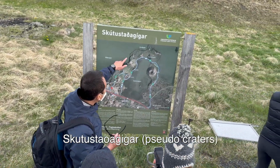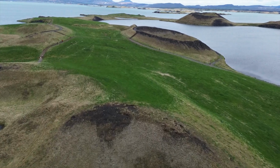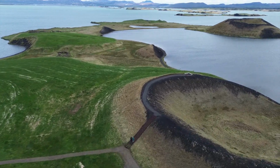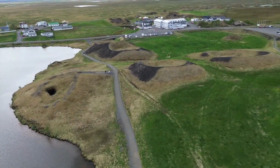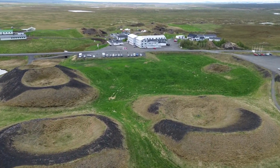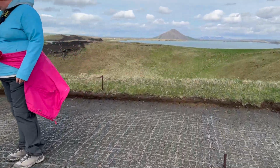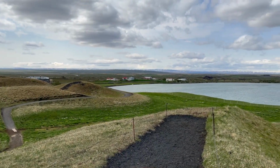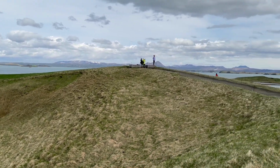The second stop is to go to a place, well, I don't know how to pronounce the name, but where you see a lot of craters, but these are not real craters, they are fake. These pseudo craters were formed many years ago when some volcano eruptions where hot lava passed by certain cold areas and with heat and pressure meet together to form this crater-look landscape. They look like real volcano craters, but they are not. Later on today we'll be seeing some real volcano craters, then you can make the comparison between the two.